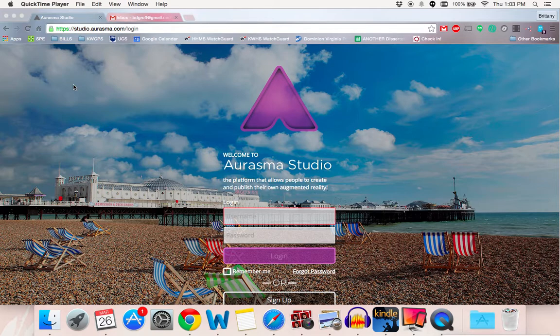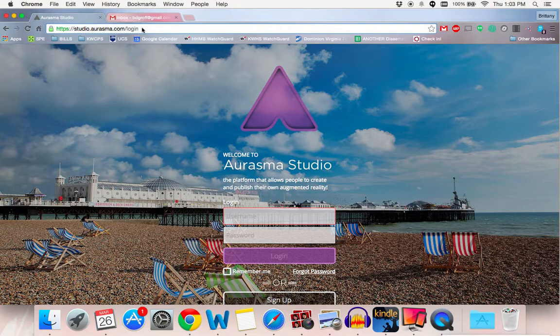In this one, you'll see that you can use any computer, an Apple or a Windows machine, to create your own augmented reality simulations. To view the actual augmented reality piece though, you do need to have either an Android phone or tablet or an Apple phone or tablet, so iPad or iPhone. But to create it, you just go to any computer and you can go to studio.aurasma.com. You don't need the rest of this, it'll take you to the same page.